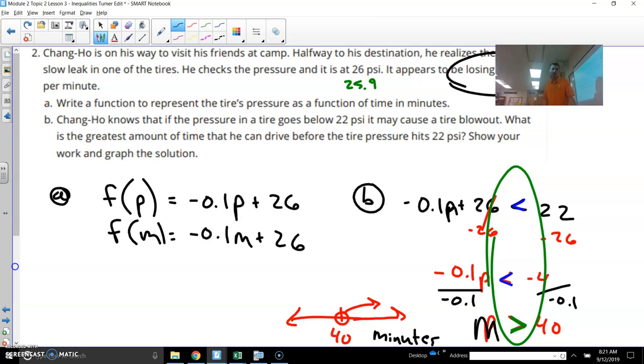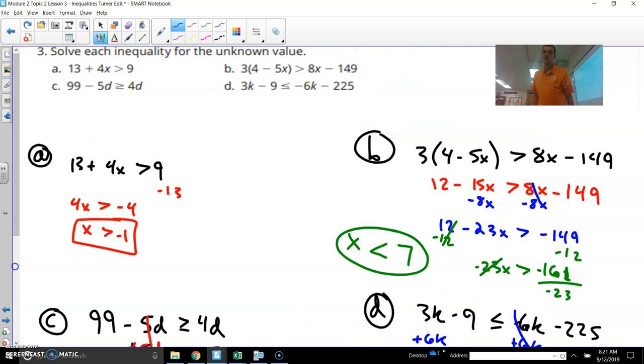So, just to think about what the variables actually represent there, it makes a lot more sense. Alright, so number 3, we're really just solving each inequality. And again, we're going to try to keep up with that rule of when you're dividing by a negative across that inequality, or multiplying. I will be honest, a lot of times it's more common when it's dividing. But if you ever see that, we've got to flip the sign.